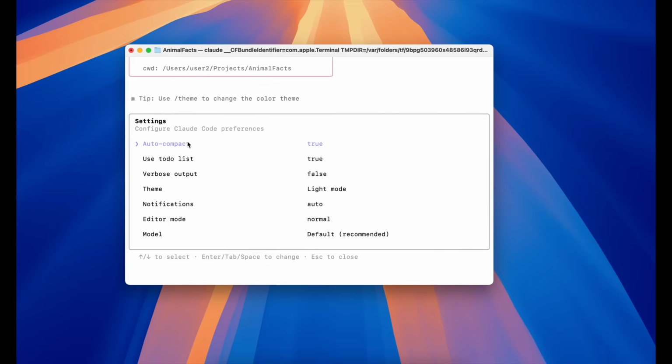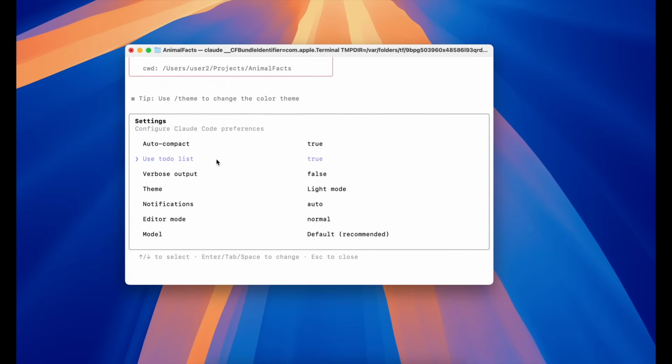So the first item is this auto compact. This setting controls whether Claude Code will automatically compact your conversation once it reaches 95% capacity. So remember in the compact command that we saw previously, we had that little status indicator at the bottom. So when that status indicator reaches 5%, Claude Code will auto compact. And this is the setting that determines if you want it on or off. Now, I recommend you leaving this on so you don't have to worry about hitting your limit and having everything just break.